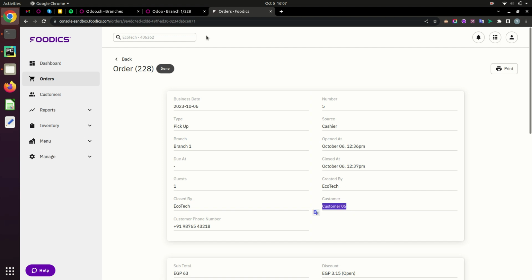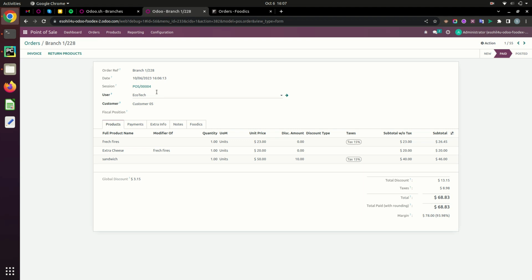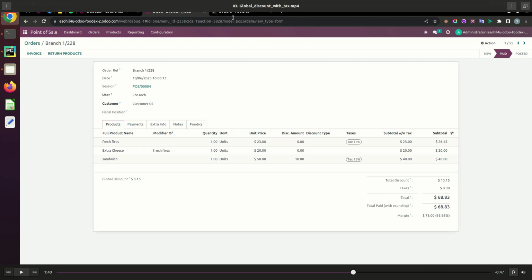We can see the customer name, the total, the branch, and also the products: french fries with the price of 23, and we have already added extra cheese there, which is from the 20. On that, we didn't apply any discount, so the discount amount is showing 0. But in the sandwich, we have added a line discount, so it is showing a 10.